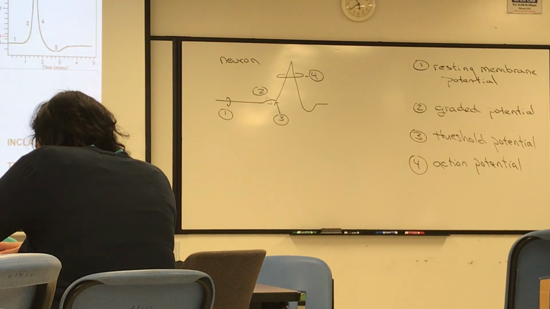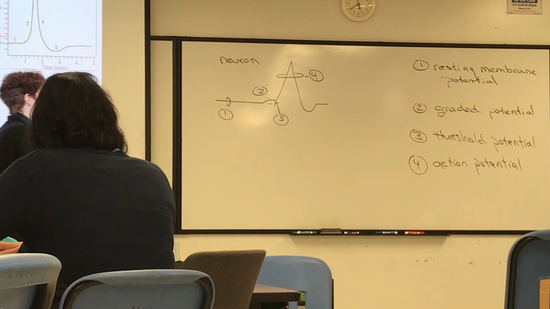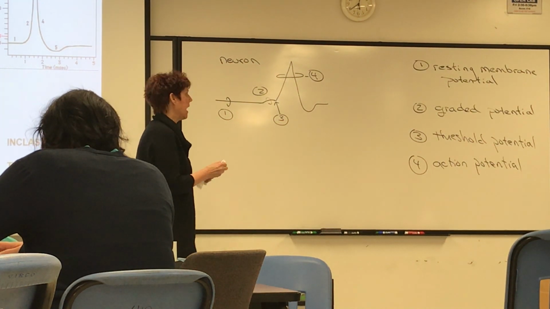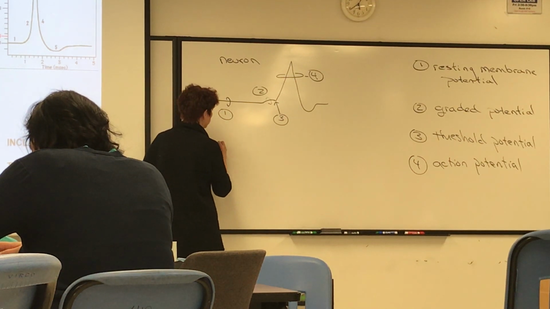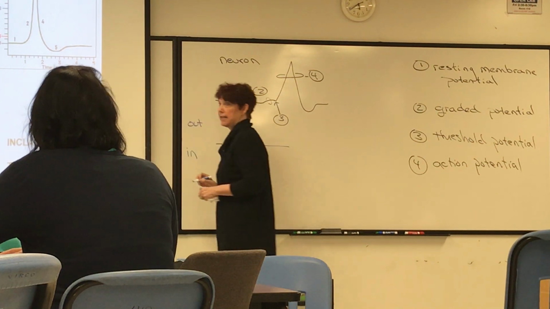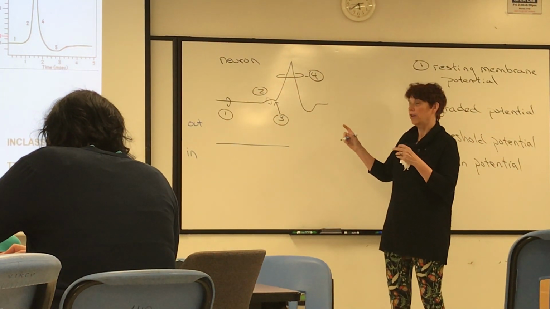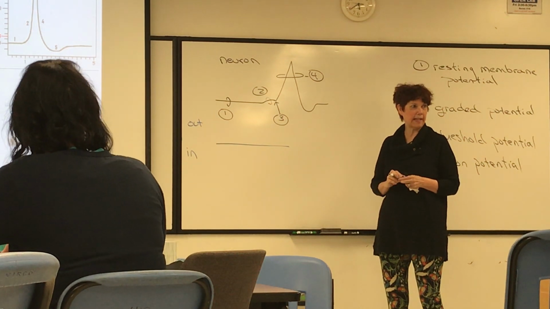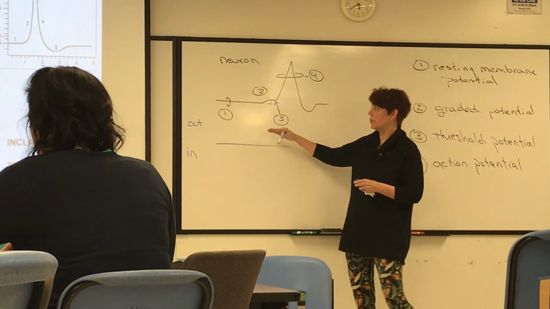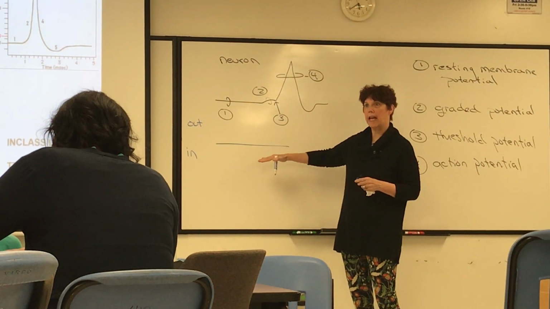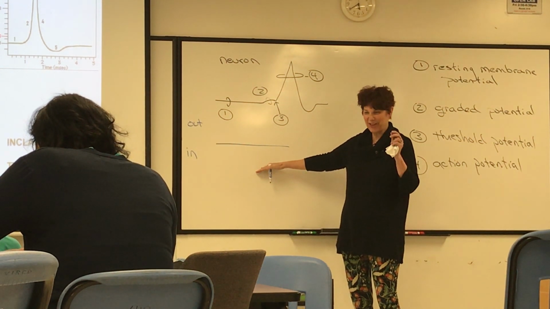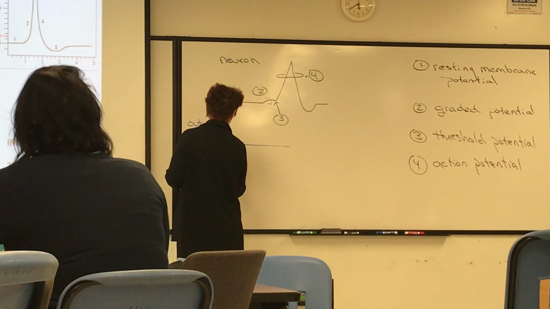When we're talking about a potential, we're talking about a difference in charges on the inside of the cell and the outside of the cell. So if this is the cell membrane, and this is outside the cell, and that's inside the cell, do we have fewer or more positive charges inside the cell? Is the inside of the cell, in relation to the outside, considered to have fewer positive or more positive charges? No, fewer. So we write it in this fashion.